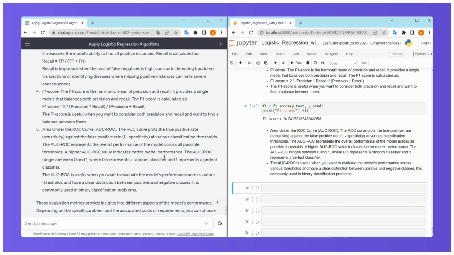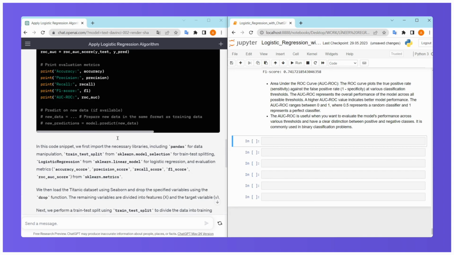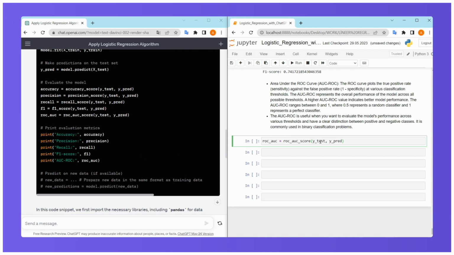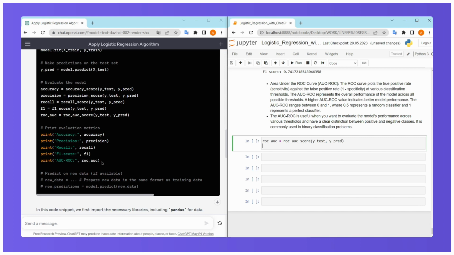All right, so now, my friends, I will get the necessary codes for this metric. So I'm going up here, and I'll take the following code from here, and I'll just paste it into the cell on the right. And see here, it created a variable named ROC AUC. Then it called the ROC AUC score function, and again, it placed the test and estimation data in it. Perfect. So now we can print this metric. I'll take the print code from the left and put it over here in the cell on the right. Now we can run that code.